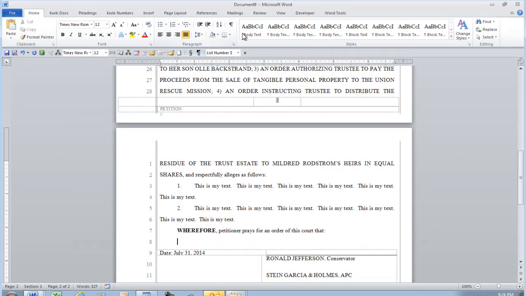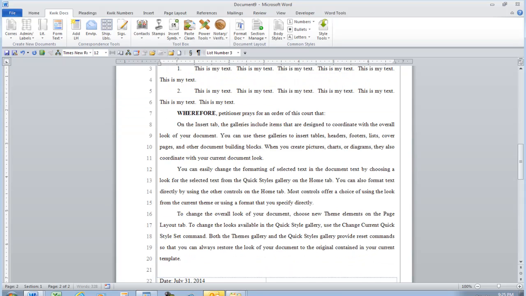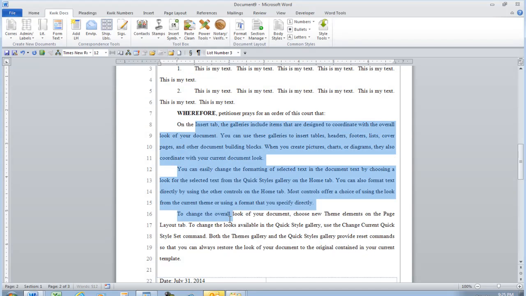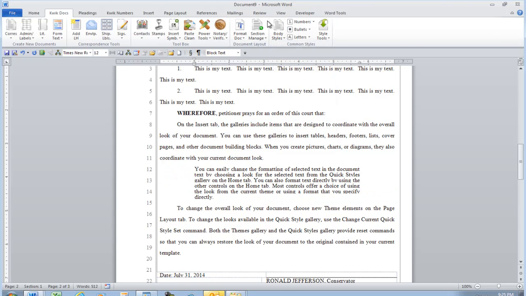We have formatting set up, so there's body text style and other styles. And as part of the macro package, we have the styles that people use most frequently collected here. So let me just throw some text in here, and I'll show you what some of these styles do. So body text is already on here. I just put it on. It looks like this. Other styles, you might need to do a quote, so we have a style for that.